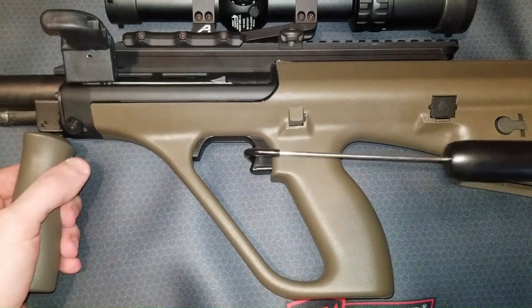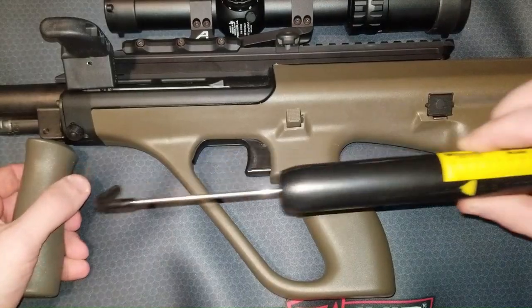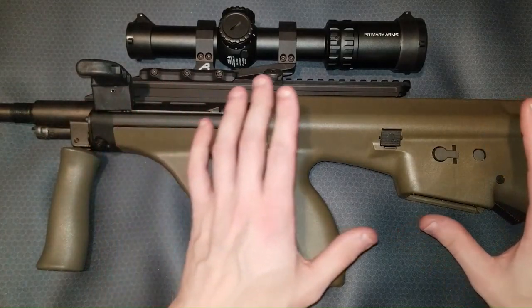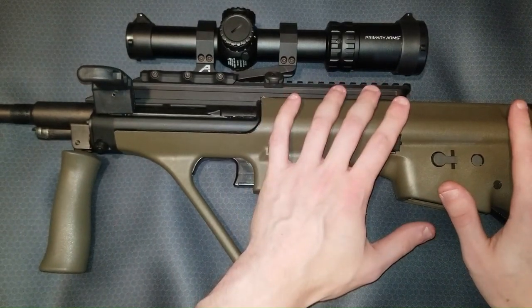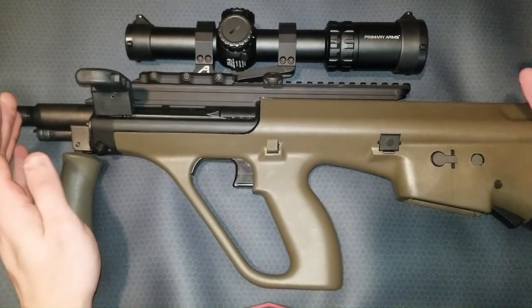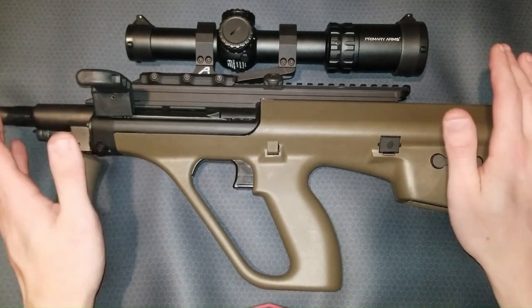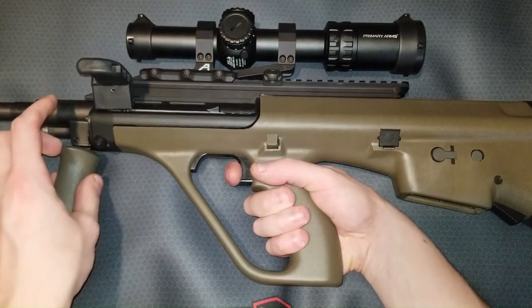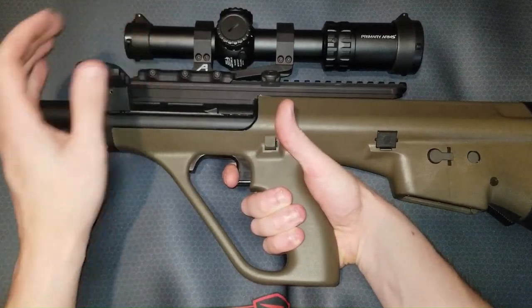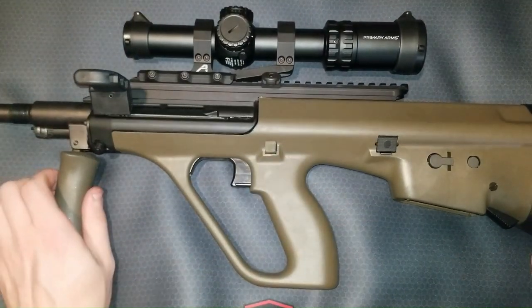6.5. So if you replace all the springs with the upgraded spring kit, it will drop the trigger weight about 1.75 to 2 pounds. If you do just the sear spring, because you don't want to deal with the possibility of light primer strikes, you're going to drop it about 1 pound. But now, this trigger feels really good. This actually, I think, exceeded my expectations of what the trigger in this could be.